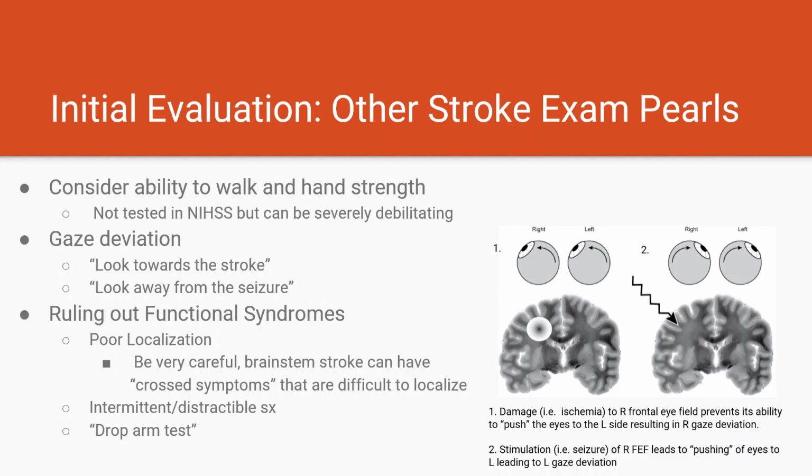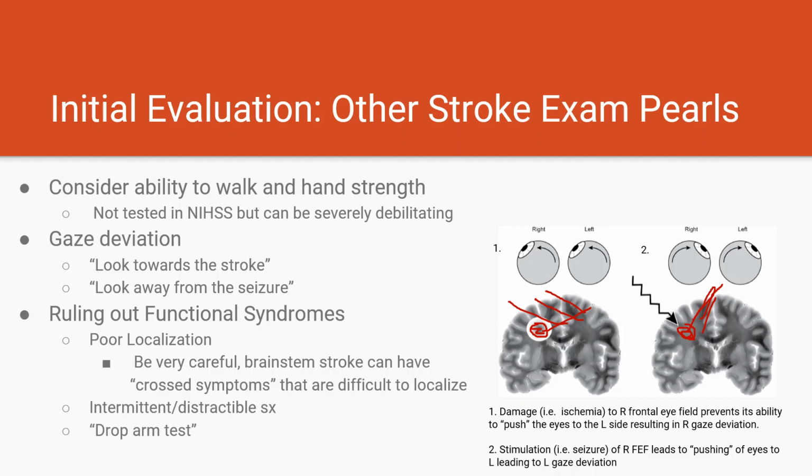Another helpful clinical pearl to understand stroke patients is the concept of gaze deviation. Gaze deviation is a really important concept in neurology because it grants you a lot of insight into the function of the frontal lobe. This is because the frontal eye field, which I'll circle here, sits right in the frontal lobe, and it functions to push the eyes to the opposite side. So the right frontal eye field pushes the eyes to the left and vice versa. This means if you have a stroke in this area that knocks out one of these, the eyes will be pushed in the direction towards the stroke. Versus on the contrary, if you have stimulation of a frontal eye field, say if you have a seizure, it's going to become hyperactive and it's going to push the eyes in the opposite direction.